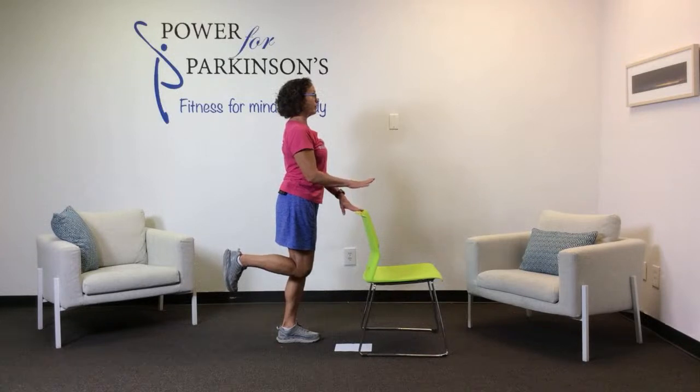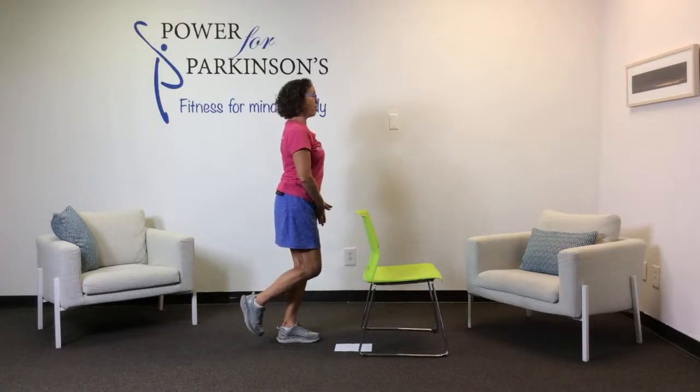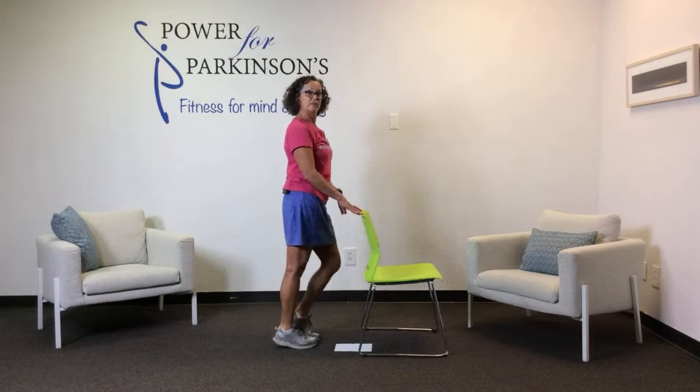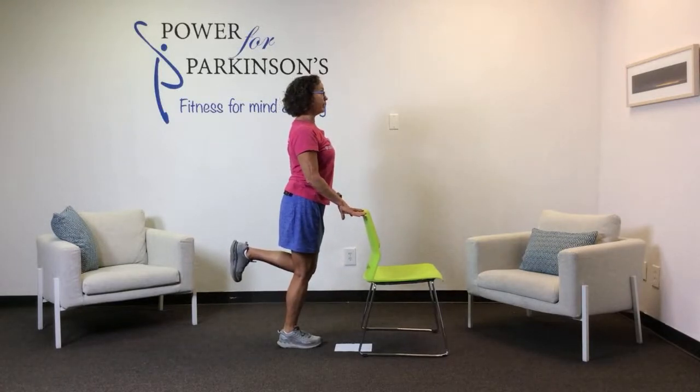Let go with one hand if you can. Switch. And if you can, let go with both. If you need to, lower that foot, but keep all your weight on your support leg. Nice. And release. Shake out your legs. Switch legs, pull your heel up. Shoulders down and back, abs in.